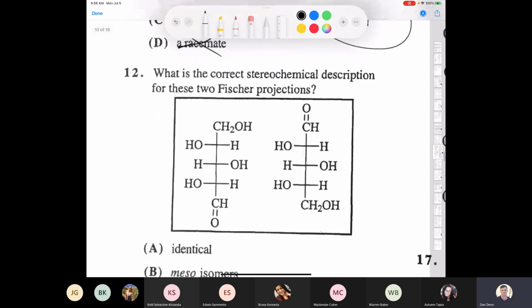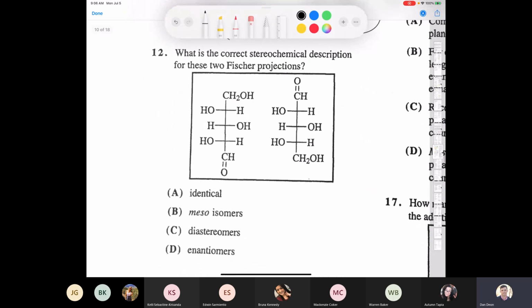All right, let's take a look at a question which deals with the stereochemical relationship between two Fischer projections. I'm going to go over this one with you. Again, this is a question that I don't think is on your final exam, manipulating Fischer projections, because it's not tricky, but let me just show you how to do it. It just says, are these two compounds identical? Are they meso? Are they diastereomers? Are they enantiomers? Well, they're not meso because there's no plane of symmetry in either of these molecules, so we can cross that off.